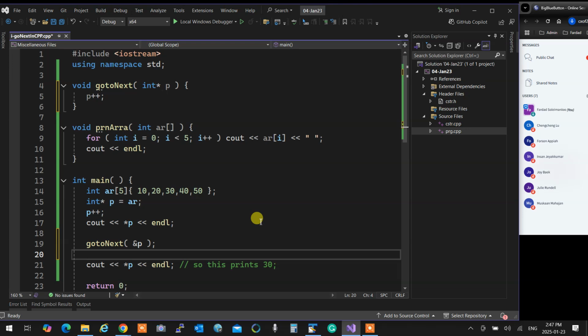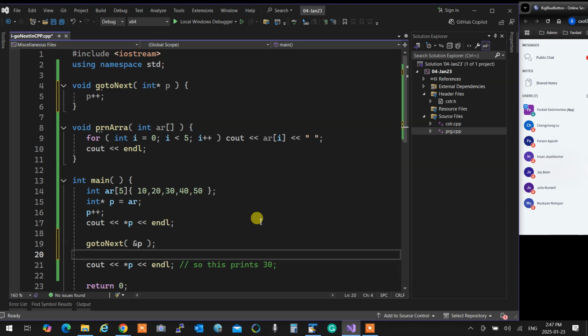What is the type of P in main? Say it. What is the type of P in main? People at home. Integer pointer. Who said that? Oh, thank you. Okay.